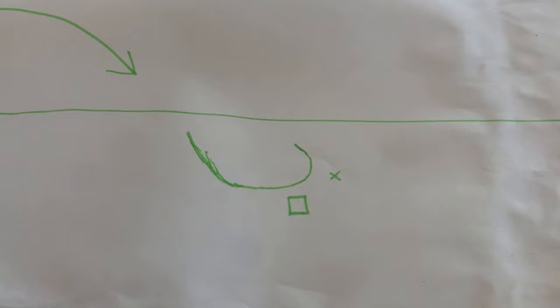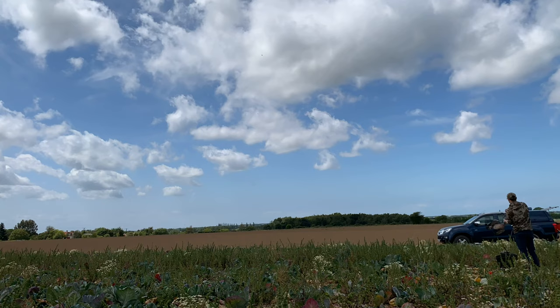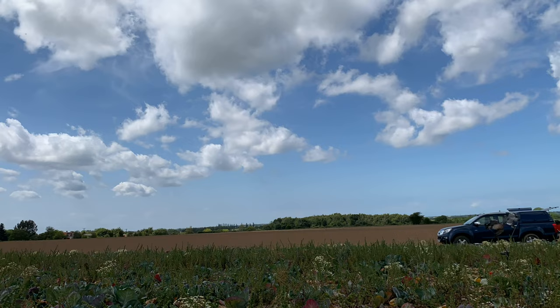So just creating a pattern now, to give you an idea of where the hide is, it's just behind the camera on the left hand side. So the whirly up first, two dead birds from a previous day, and then just some plastic decoys as I didn't have enough dead birds to use in the pattern. Always prefer to use dead birds really if possible, just a bit more realistic.